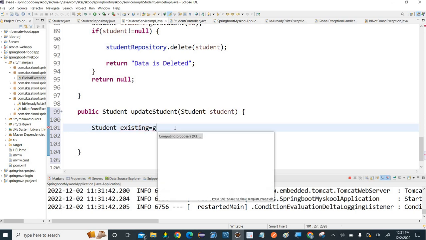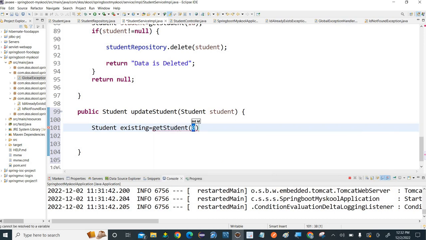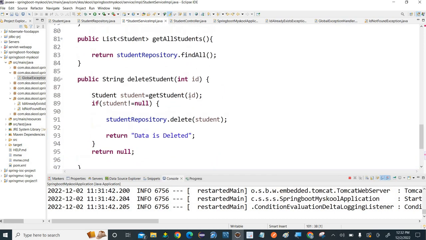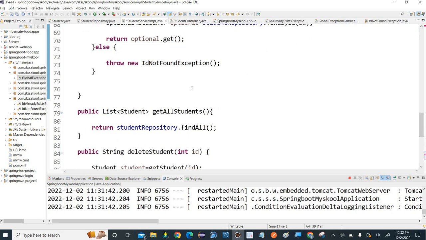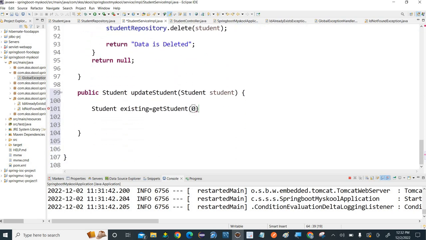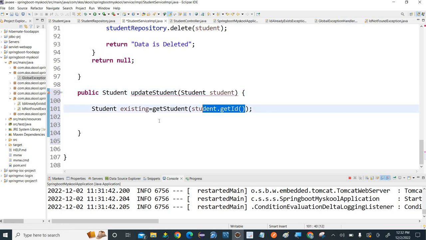So I am calling the inbuilt method that we already created, the getStudent method in the same class. For that we have to send the id, student.getId, from the received object. With the help of that id only we are retrieving the data.